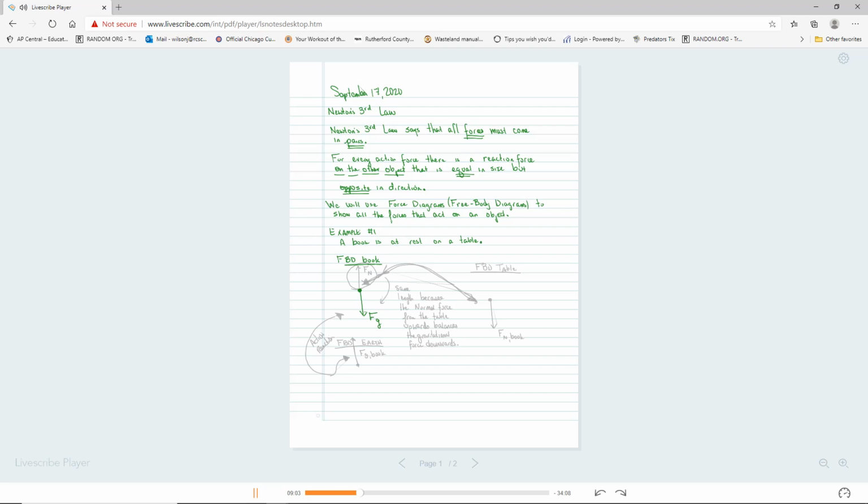If this was something that was really heavy, we'd draw a big arrow. If it was something that was moderately heavy, a medium-sized arrow. The arrow is going to indicate the size. So, for example, if I was to draw London's force due to gravity and a school bus's force due to gravity, London would get a small arrow, and the school bus would get a big arrow. Because the length of the arrow tells you how much force is occurring on this object.